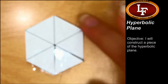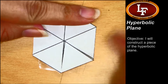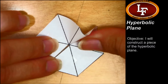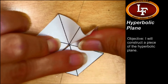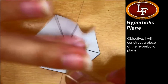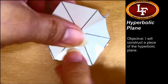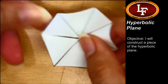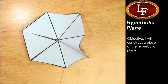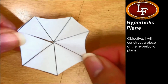Let me zoom in because this is the weird part. So now I have a hexagon with a triangle over a triangle. Now grabbing the hexagon, pull it open like this, and tape the side of this triangle to the side of this triangle — like that. So now you have a hexagon that instead of having six triangles all around in a vertex, like you're used to seeing in a normal hexagon, you have a heptagon of equilateral triangles.